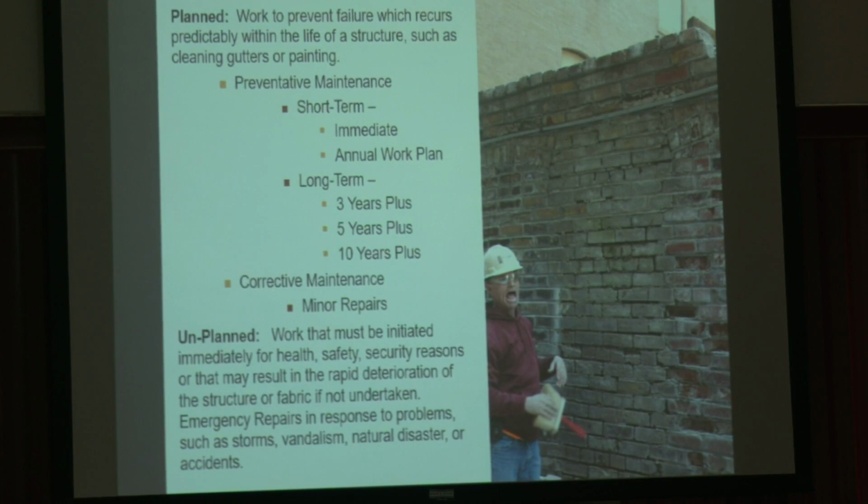So, there's maintenance work that you plan, and then there's maintenance work that you don't plan. By planning for it, looking at those things short term, hopefully it will make things easier if there is unplanned work. Unplanned work are things that are emergency repairs, like from a storm, some kind of damage. One time I had a client call me because a bus came through their building. Things like that happen. I think the bus driver tried to say the building ran out in front of it. Of course.